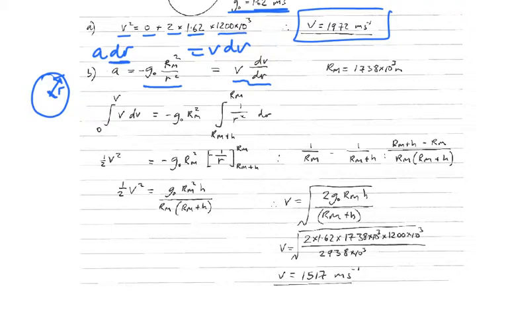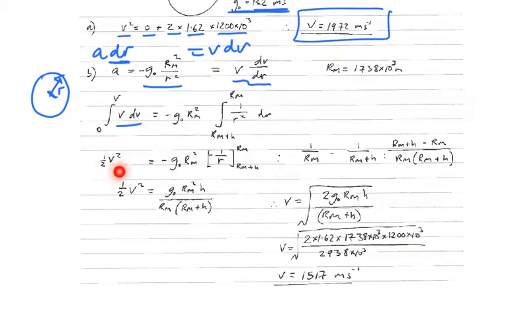And we can rearrange this so that we have v dv on one side and we have a dr on the other. And we take our constants outside, so if we've got our a defined here, so remember that the radius of the moon is constant, so all we're left with is 1 over r squared. 1 over r squared, and we integrate between the starting point, so the radius of the moon plus the height, to the finish point, the point where it impacts with the surface, so the radius of the moon. And we integrate by dr.